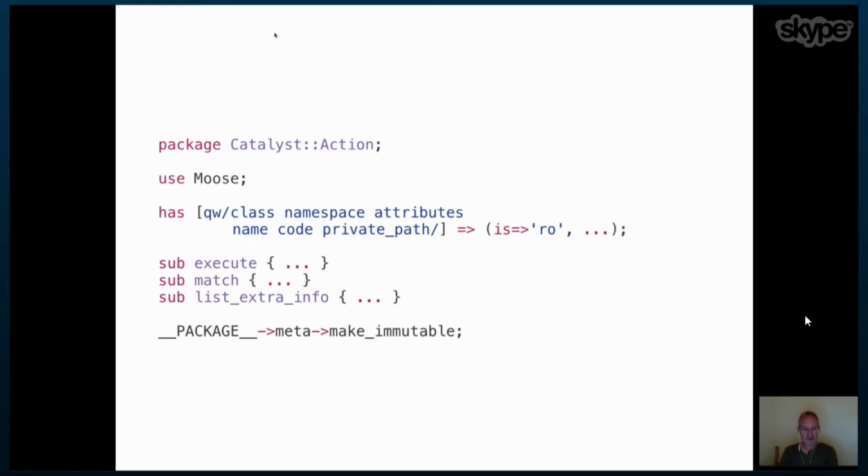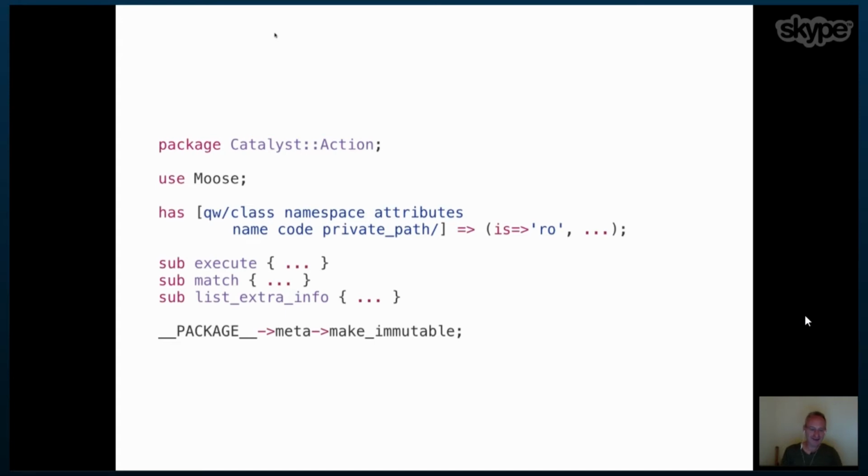I also threw in here list extra info. A lot of times people are always asking, when you start up Catalyst in debug mode and you get all that debug information that lists all your models and views and controllers, how everything fits together. Is everybody familiar with that? You've started an application with Catalyst_debug equals 1, or in debug mode. Has everybody done that or know what I'm talking about? Somebody said yes.